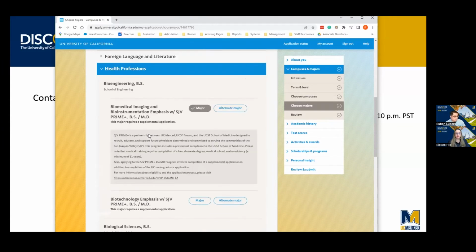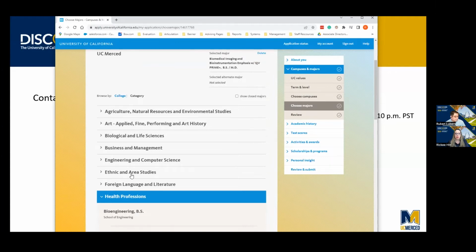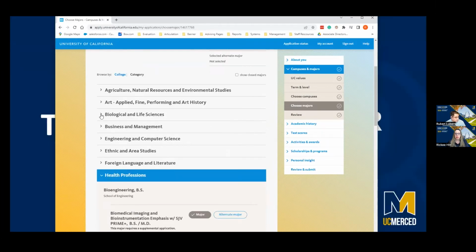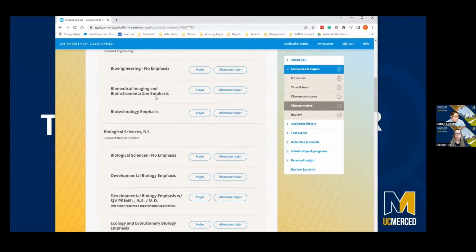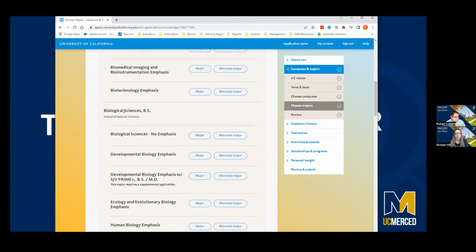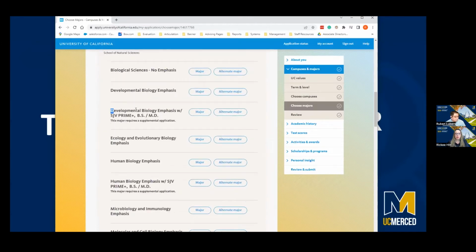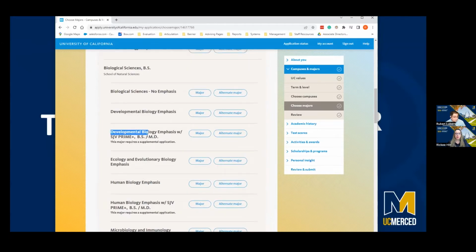We also, if we go up here to health sciences, biological sciences, you can see here that we have some bioengineering options, and then some biology options, some with the BS to MD option and some without the BS to MD option. So you can still select both.